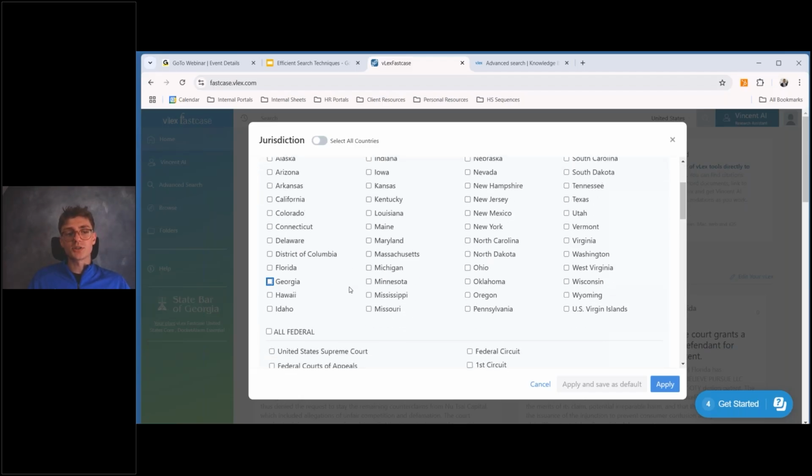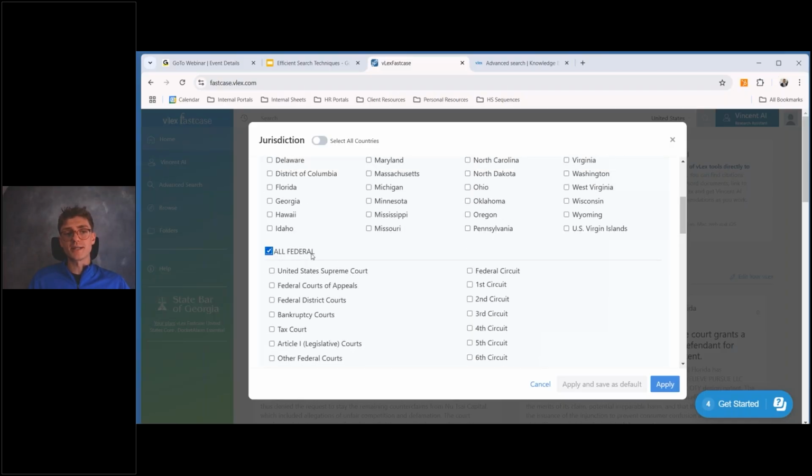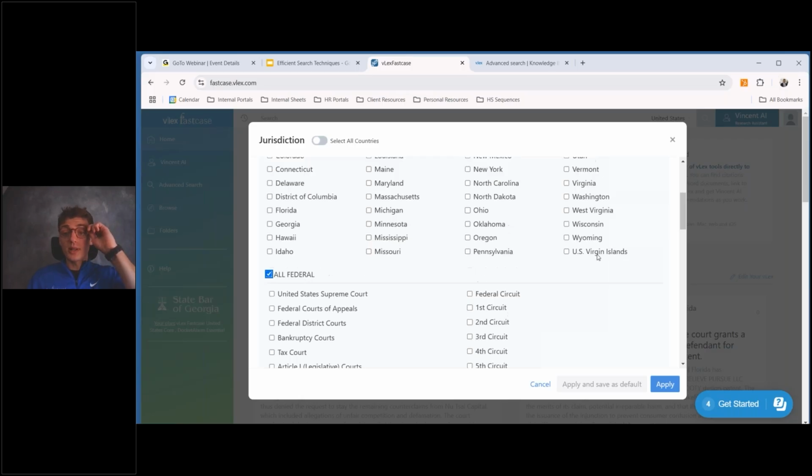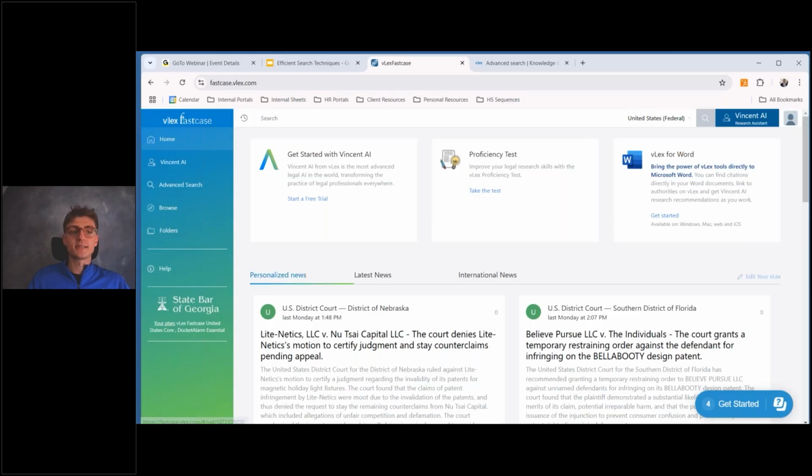Now, for our example today, we are just going to search the federal content in the US, so I'm just going to check the all federal box here. Now, to apply this, you can apply it as your default jurisdiction. So if you know you're going to search within a specific jurisdiction, you only practice in one area, you can apply that as your default jurisdiction. Or you can also simply apply that as a one-off search as well. So rather than saving a default here, you can just click apply to save that as your jurisdiction. So now it's updated from the full United States content, capturing all the 50 states materials, to just the federal court information.